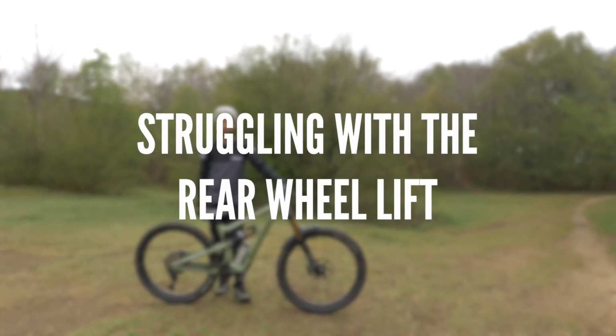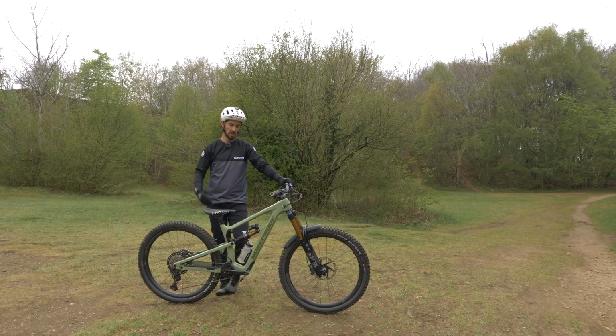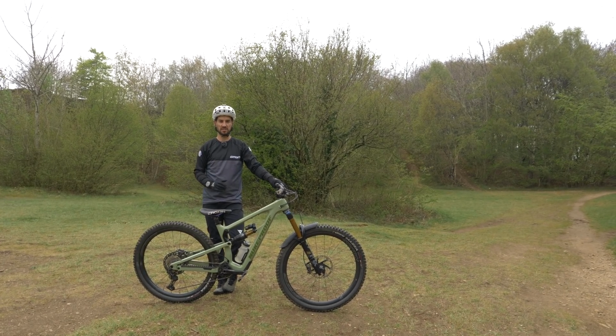Struggling with the rear wheel lift. Now this is probably the most common type of bunny hop problem, where people can lift the front wheel, but they just struggle to get the back wheel off the ground at all. Couple of different ways of trying to fix this.